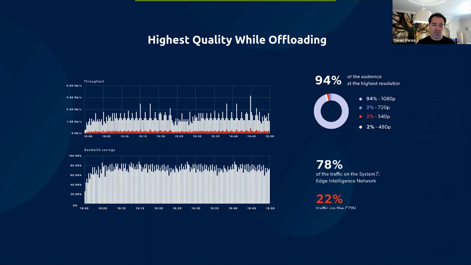And in this case, we had 78% of the traffic through the P2P network, while 22% of the traffic was flowing through the CDN in a traditional manner. Of course, whenever you have a significant amount of the traffic being delivered through the right data path, that is when you see the benefit of the quality of experience and also the benefits of the cost. So I'm going to show you a couple of examples of how that is showing in production data.